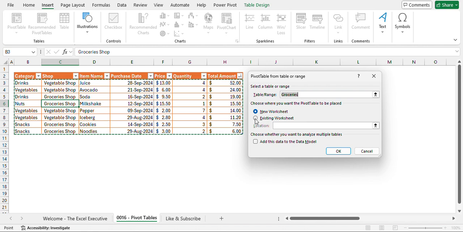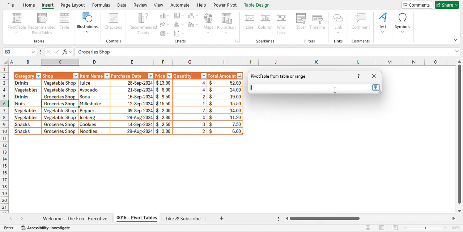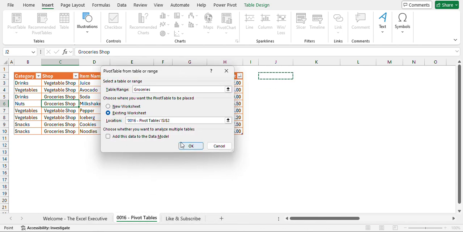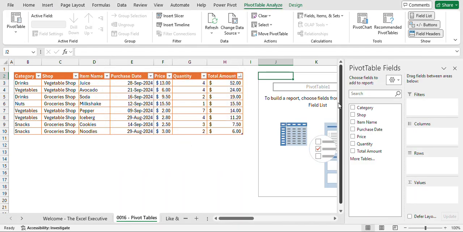So what I will do is click existing worksheet, meaning that I'm creating the pivot table in the same sheet. And then it's asking for the location. So let me choose this cell, go back and click OK. And a basic pivot table is created.